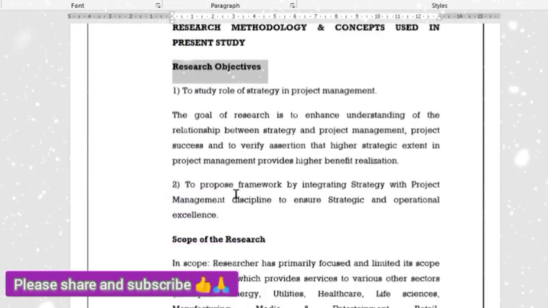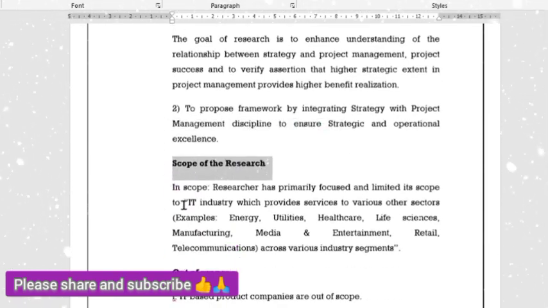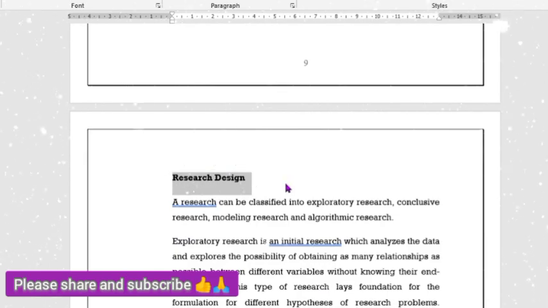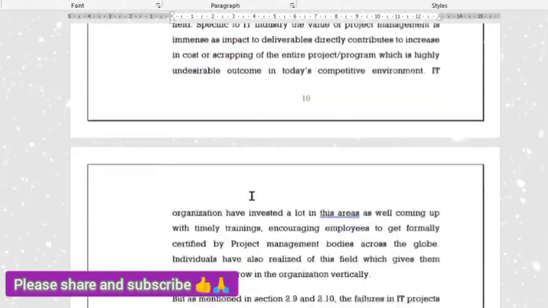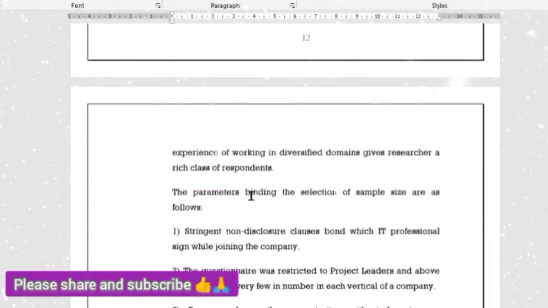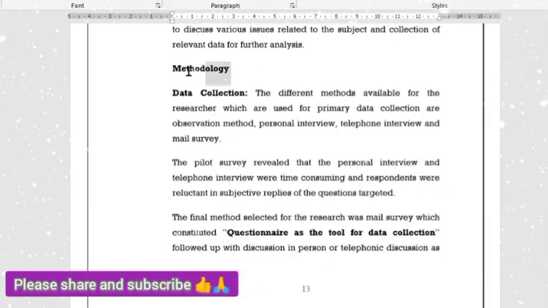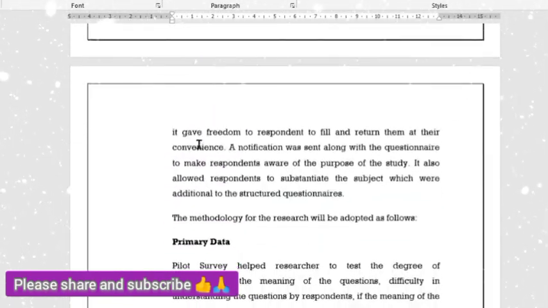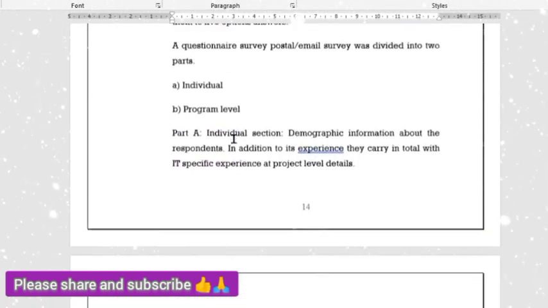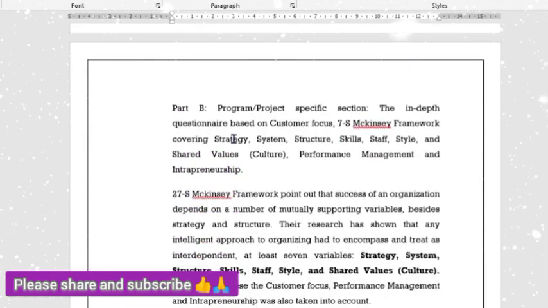Why am I showing this summary? Because from here you are going to pick up the important points which will go in your PowerPoint presentation: research design, hypothesis, and all your findings, sample and population. Then you'll be talking about the methodology you have used, data collection. These are all important points, and you can entirely rely on your summary, which you have done meticulously well, and you can use all these important points.